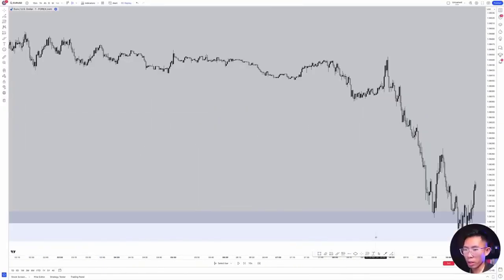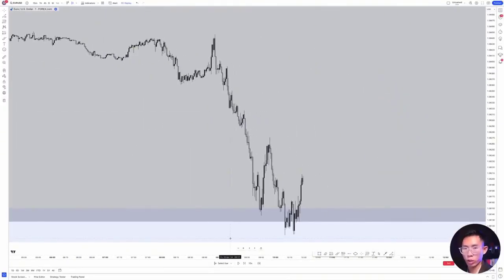So at this point of time, we are at this strong point of interest where we know for a fact that demand has entered into the market, where we know for a fact that smart money has entered into the market in the past at this point of interest, at this price point. So we can expect smart money to actually enter into the trade at this price point as well.